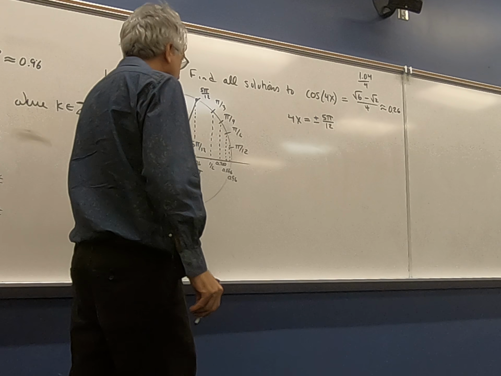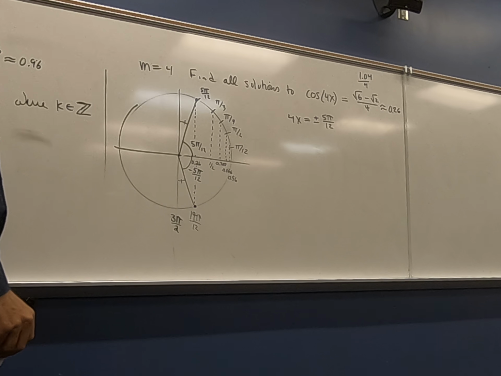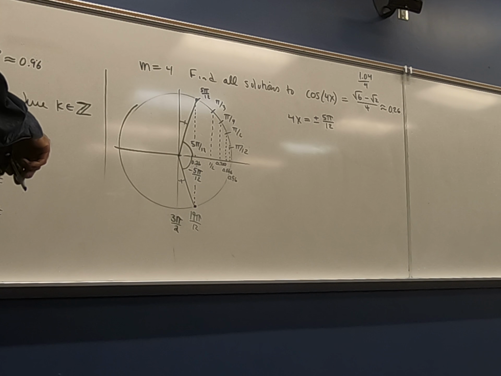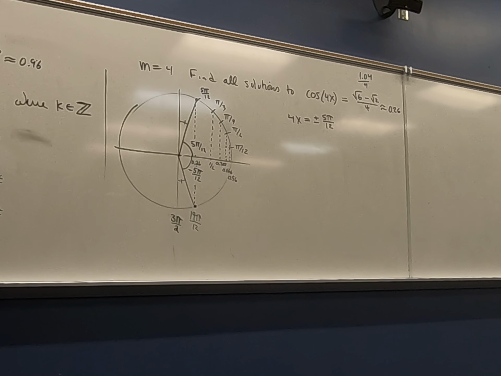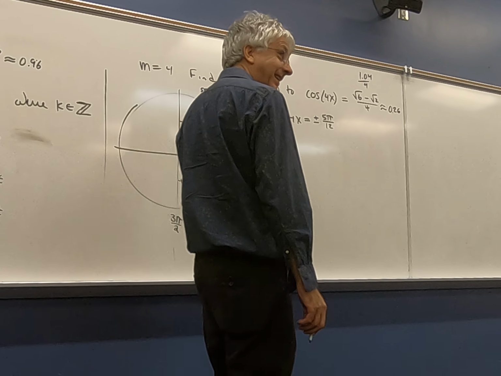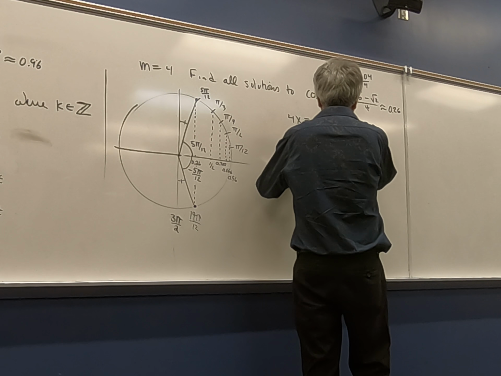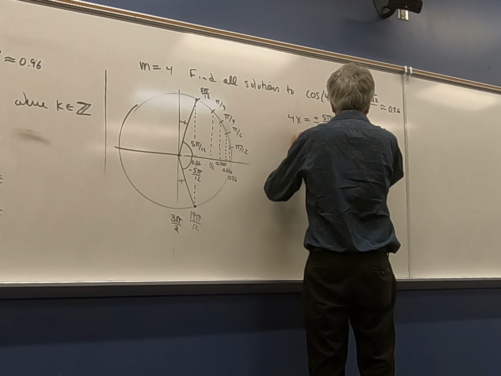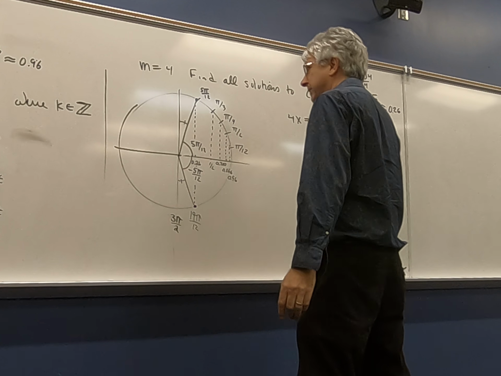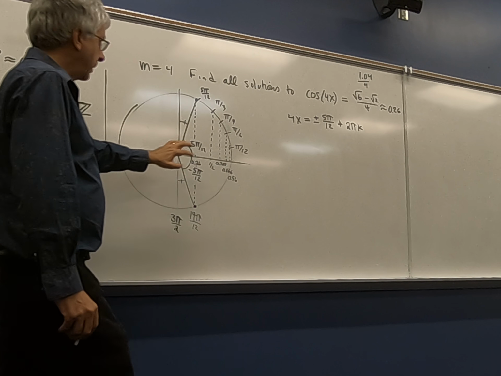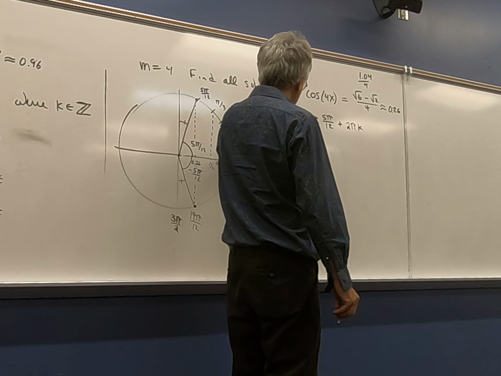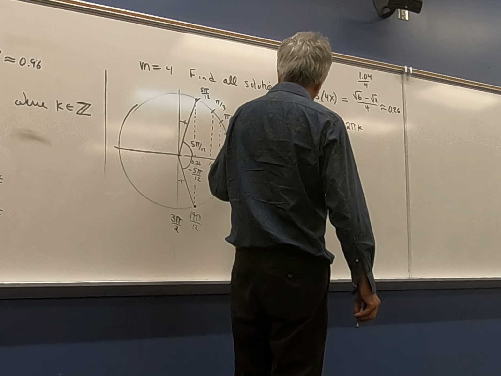You could say 5 pi over 12 or 19 pi over 12, but 19 pi over 12 is negative 5 pi over 12 plus 2 pi, right? 2 pi being 24 pi over 12. So, or any angle coterminal with those two, right? So you see the different symmetry here. Here I need to be talking about y-axis symmetry, so I'm talking about supplements. Here I'm talking about x-axis symmetry, not this x, right?